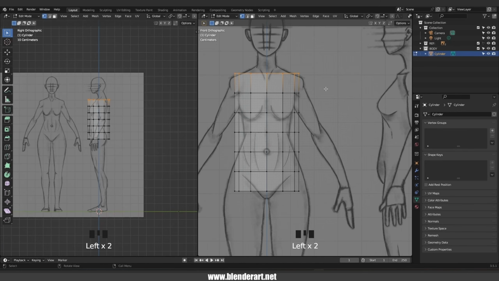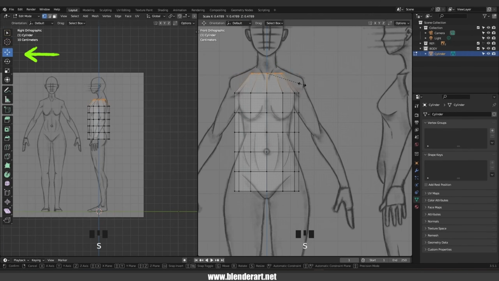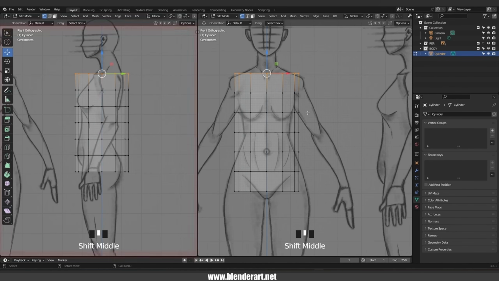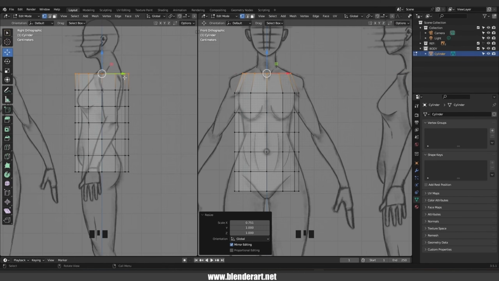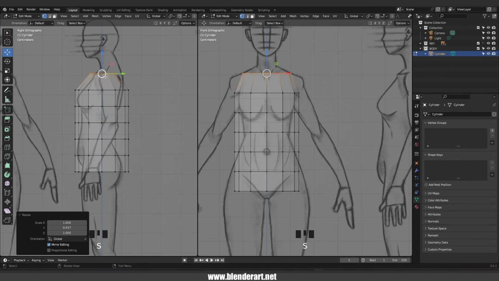Mouse left click and drag to select all the vertices on the top. Pick the Move gizmo. Now if we scale this loop, we will make changes on the left side and on the right side as well. So we don't need to do that. Go ahead and hit SX to scale along the X-axis only. Now from the side view, go with SY to scale along the Y-axis only. By clicking and dragging on the green arrow, move the vertices a bit to the back.